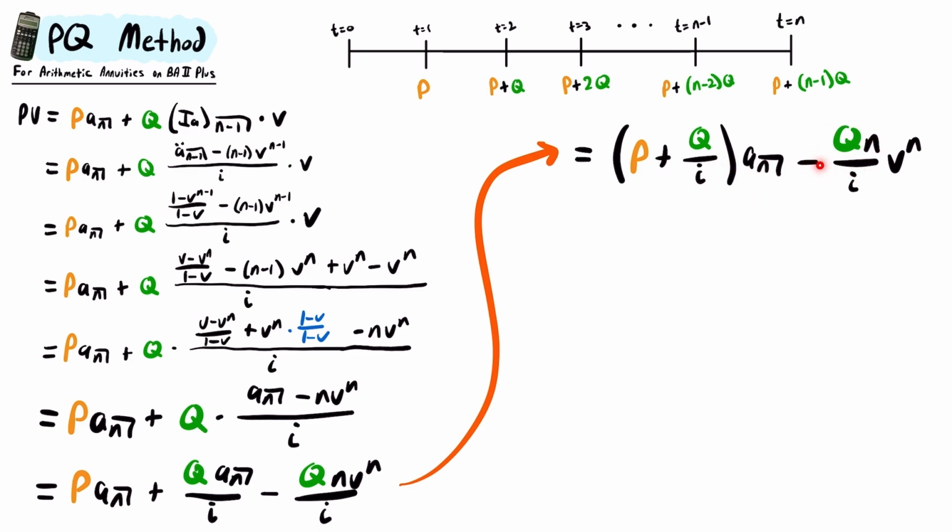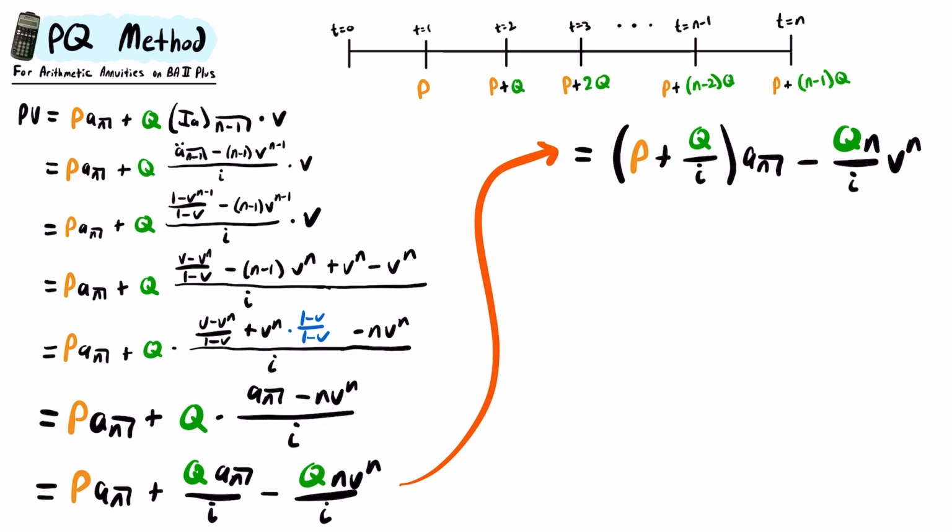And then this amount right here, minus Qn divided by I, we would think of that as the future value because that value is being brought back an n number of years. So that must mean that this amount, whatever it is valued at time n in the future, is being brought back to the present n number of periods. All right, and so those are values that you could input for the TVM buttons on the BA II Plus calculator.